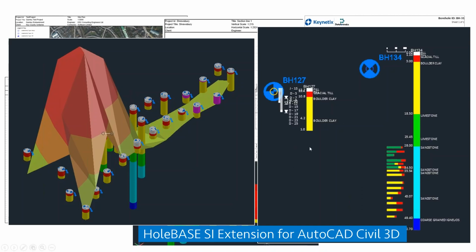On the right hand of the screen, we're just showing you completely customizable different log strips showing different types of data that you may want to show. So for instance, groundwater strikes, monitoring installation in material, well information, sample locations. On the right down here, we're showing core recovery values. The point about this is these are all automatically created. You have the data in your database, you configure the system, you then draw a cross section, and it automatically draws this information for you.